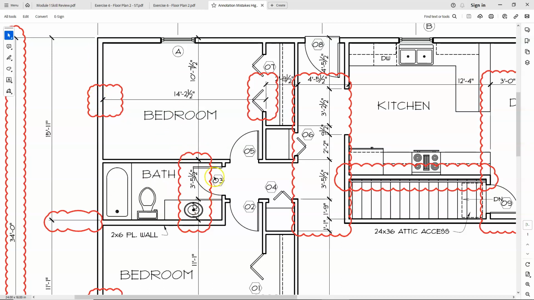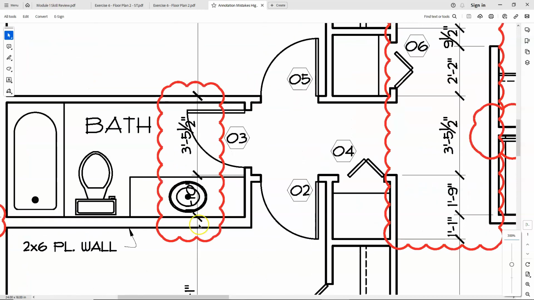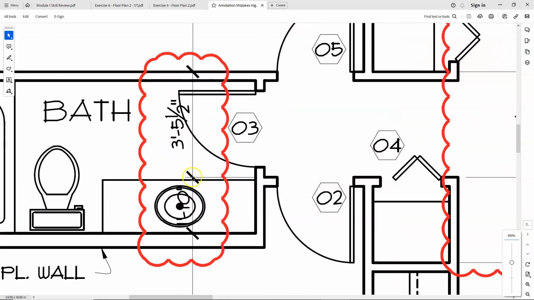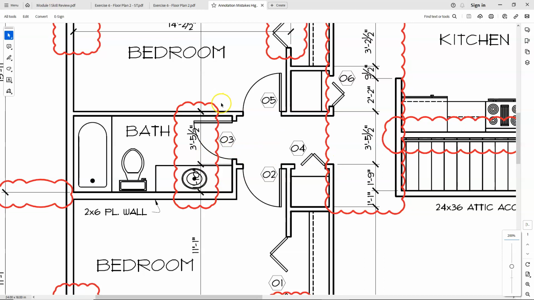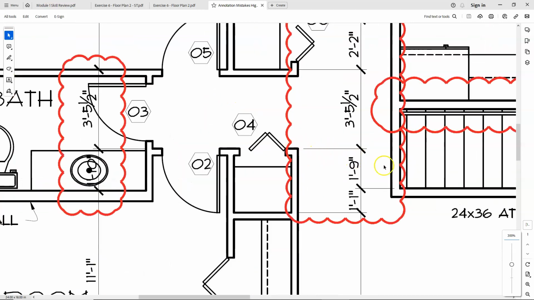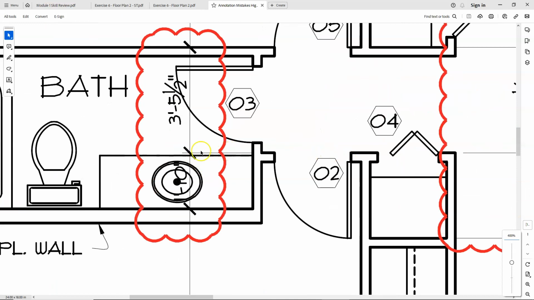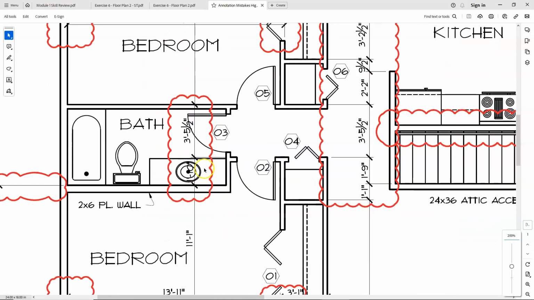Okay, let's take a look at this area right here. Some of you rightly pointed out that this text is just unreadable. That's not very useful. Some of you also said that we're not supposed to be dimensioning to the vanity. Well, if you look at this closely enough, you can tell that's not actually dimensioning the vanity. That's dimensioning the location of this wall right here, which we do need to do someplace. But as you can see, it's already taken care of on this dimension right here. And if it wasn't, we could still dimension that, but we could set this dimension text off with a leader to make sure that it's readable. So there's nothing inherently wrong with placing a dimension here. It's dimensioning the location of this wall. It's just not readable how it is right now.